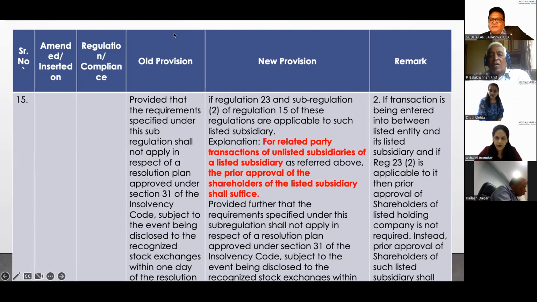Ashwini, I think you can go ahead now. The next question is relating to the purpose and the effect, but I think we will not answer this question here. The purpose and effect has been elaborately discussed in the last webinar. So people are requested to kindly go through the last recorded webinar. You will get an excellent answer on the purpose and effect.